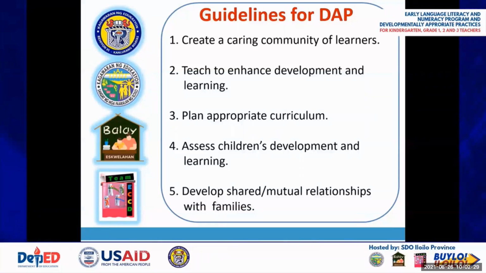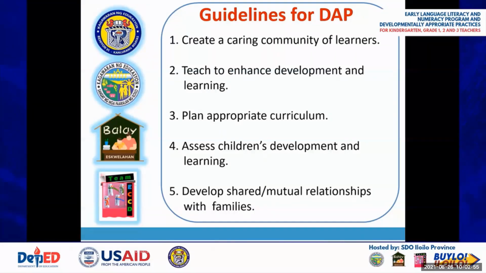DAP programs assess in order to monitor children's development and learning, guide planning and decision making, identify children who might benefit from special services or supports, and report and communicate with others.